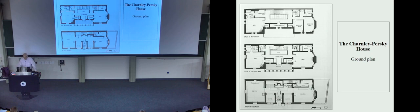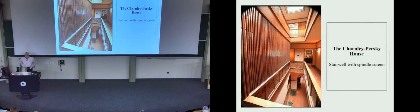And here again we can see the light well in the middle. It's this clear, plain, unadorned quality about it. The spindles are very interesting. This sort of spindle screen here is very much a motif of Frank Lloyd Wright, and I imagine it would probably have been a contribution by him. This use of very thin little strips of wood, which he uses in his chairs, of course, here used to great effect as a screen on the first floor of the house.